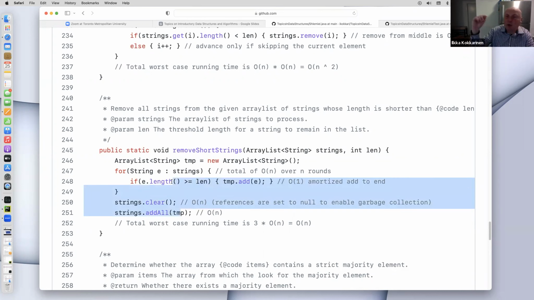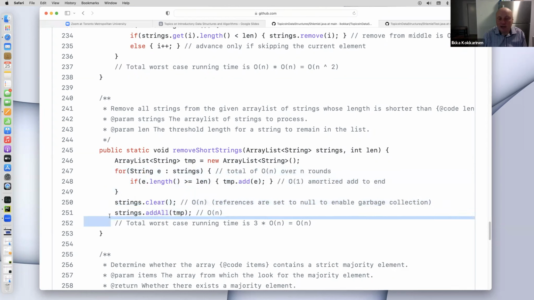Let's say you have an n log n step followed by a quadratic time step followed by a linear time step. Then the second one dominates the other 2, so the whole thing is going to be n squared. For sequential operations, you just take the maximum of the 3. So the maximum of 3 linears is linear. Sequential operations are much better than nested operations.